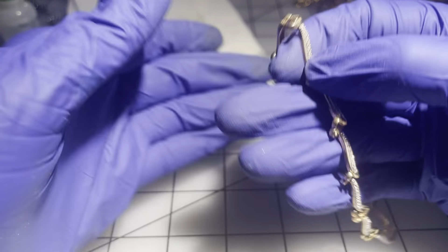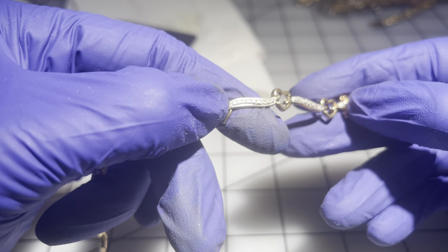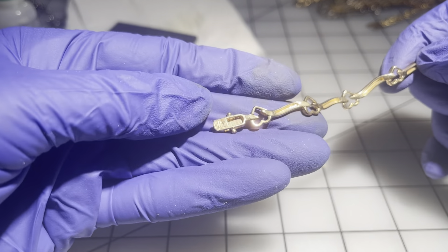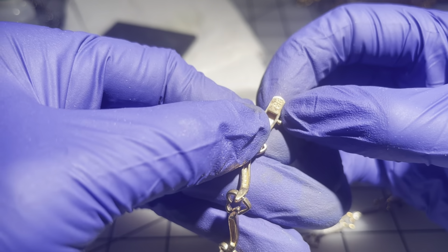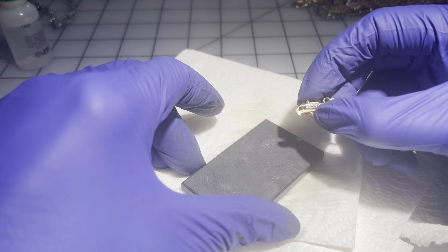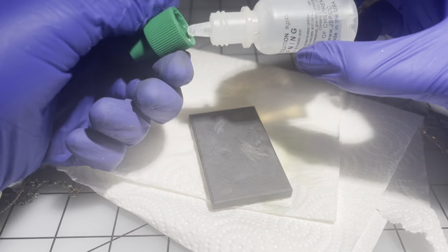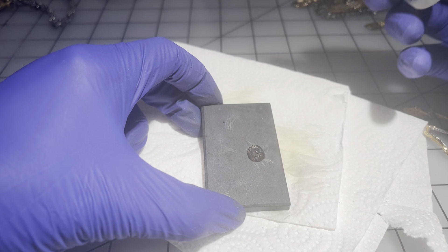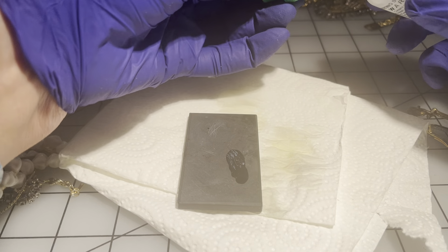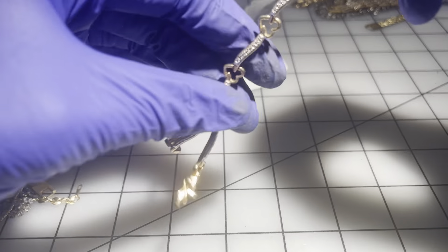Then we have this one — it's more delicate. I don't think there are stones; I think this is just metal work to make it look like stones. It says '925.' Let's check it out — scratching up like it might be. Yes, that one is sterling — I think it's plated with something and then sterling underneath. $25 for this one.